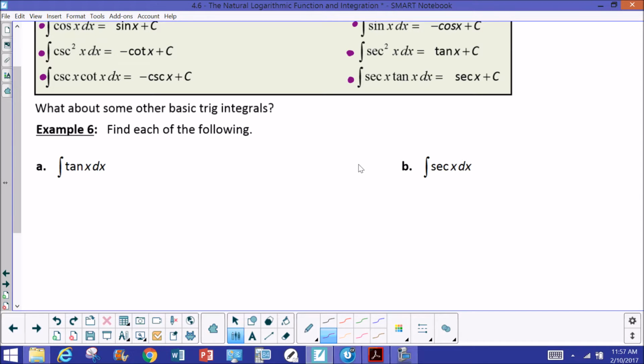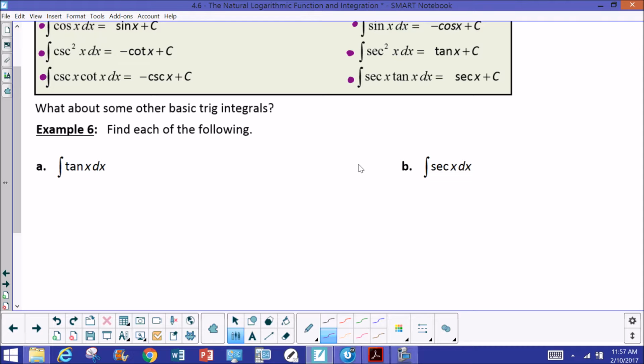Okay? At this point, we employ a formula that we've just learned. And if you're not real certain about what the antiderivative of a 1 over u form is, you might want to check out other videos on that particular topic. But we end up with the natural log of the absolute value of u plus c. And at this point, we could then just back substitute our original u in, which, if you recall, was cosine of x. And that would be our final answer.